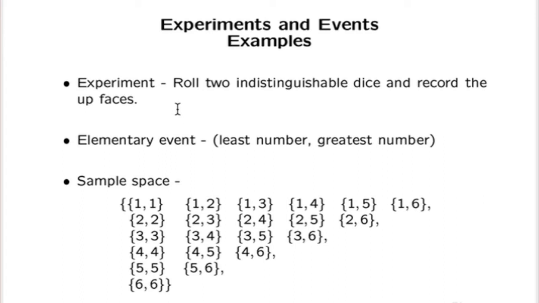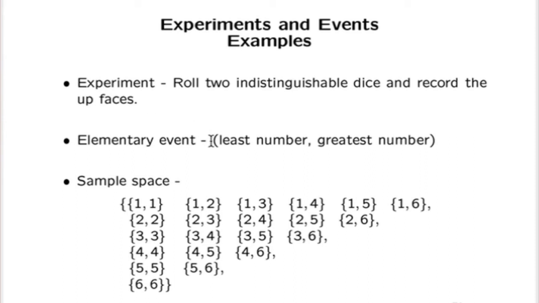Okay, let's think about the experiment where we roll 2 indistinguishable dice and again record the up faces. So again, imagine me standing in front of class and I've got 2 dice, but now they're both green. I've got 2 green dice, and so they are indistinguishable. And so when we roll them, we don't know which is die 1 and which is die 2, so we really can't put it in the framework of the previous example.